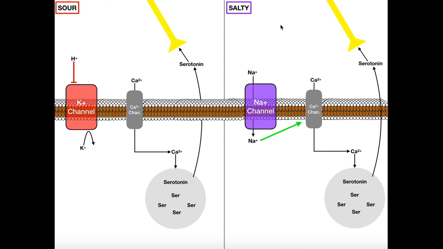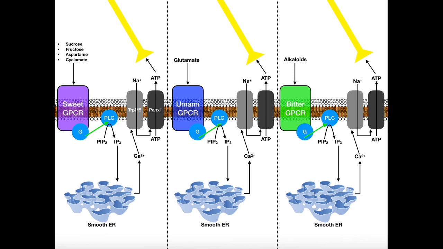For salty food, sodium ions are present in the oral cavity. Sodium ions can diffuse through a sodium channel down their concentration gradient, building up inside the cell. When sodium builds up, it activates a calcium channel — the same as in the sour sense. From that point on, everything is the same: calcium influxes and triggers exocytosis of vesicles containing serotonin, which binds to the neuron and tells the brain there's something salty. So sour and salty are mostly the same mechanism, and sweet, umami, and bitter are very similar to each other.